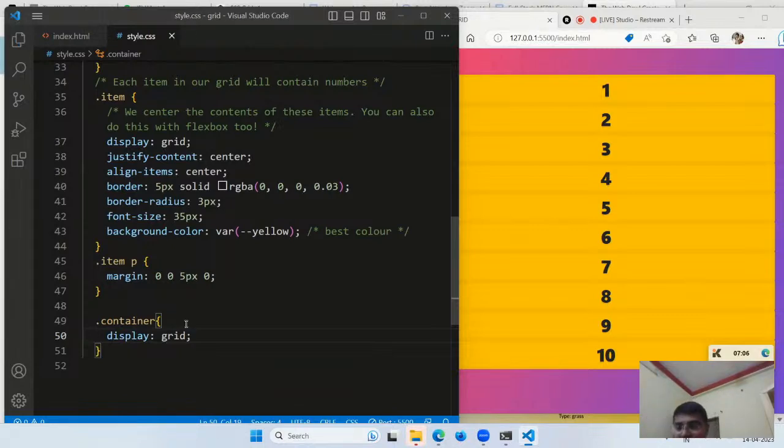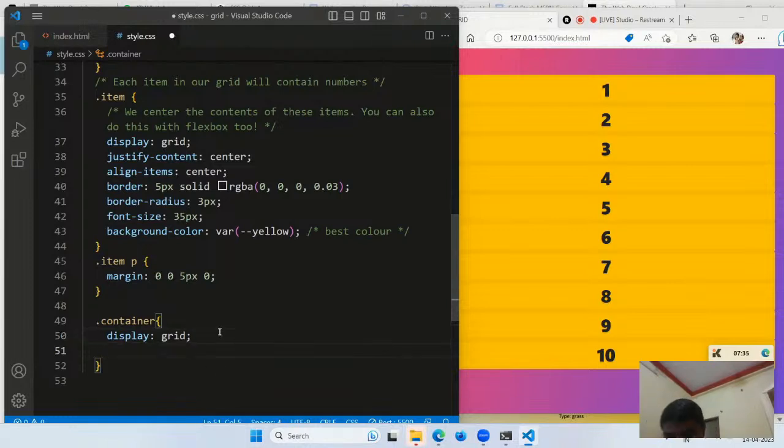Why? Because, as I've told you, grid divides the whole page into rows and columns, so we need to declare rows and columns. Let us create the rows and columns.